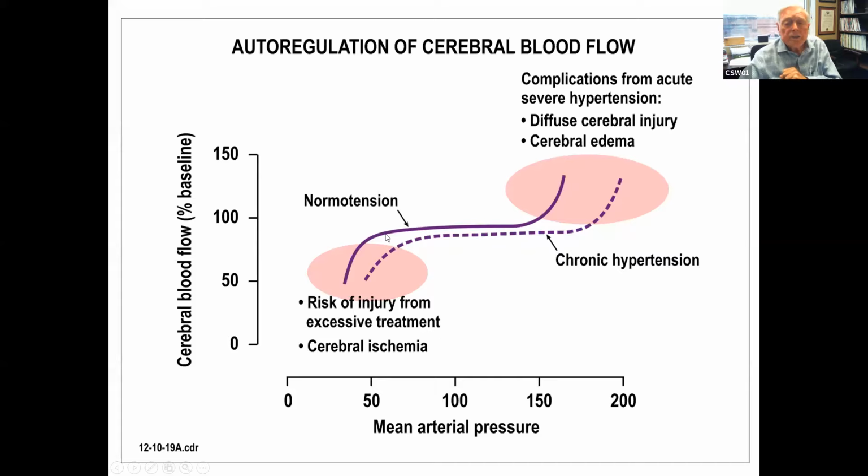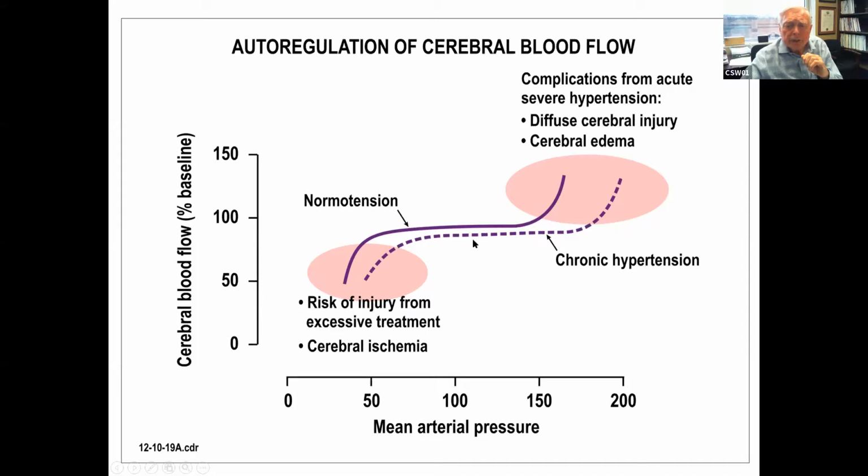When it gets to a certain level, then the autoregulation is exhausted. In other words, the vessels are fully dilated, and then flow falls with pressure. This is the dangerous range. When it gets to a particularly high level, in other words, the vessels are strongly constricted, then flow increases with pressure. And this is another dangerous situation and leads then to hyperperfusion of the brain, diffuse capillary injury, and cerebral edema.